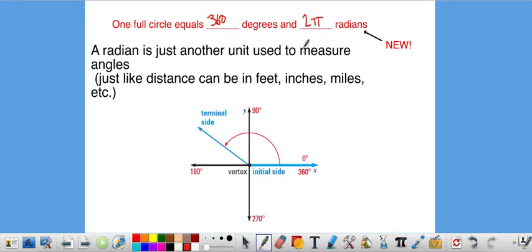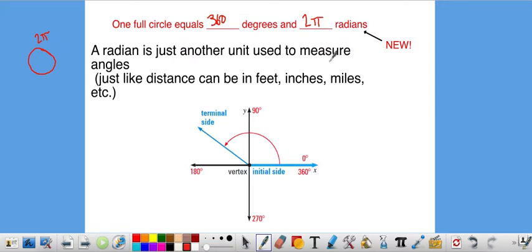And where this 2 pi comes from is because if you have a circle, the circumference of a circle is the distance all the way around, or how far all the way around it is. If the radius is 1, the circumference is 2 pi r, so 2 pi times 1. So all the way around is 2 pi. That's where that comes from. And so you're measuring, in a sense, this length. That's not technically what we're doing. We're measuring an angle. But we know from geometry, maybe you forgot, that an arc measure like this is the same as the central angle there. It's totally okay if you forgot that. We're really not going to be using a ton of that at all. But it's just another way to measure angles.